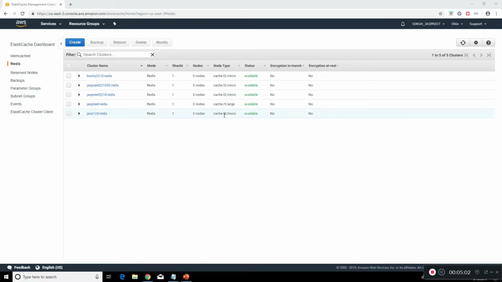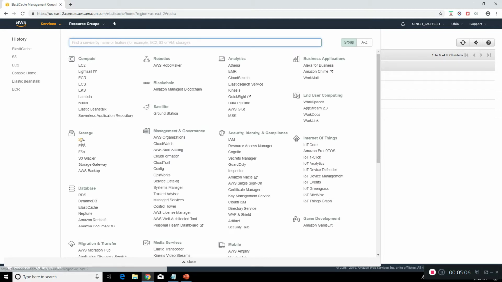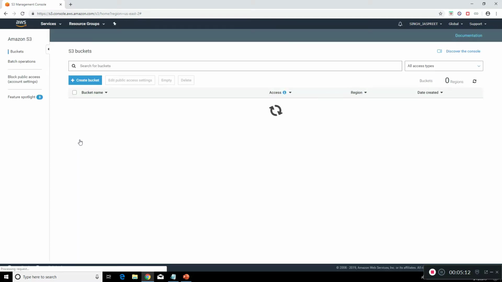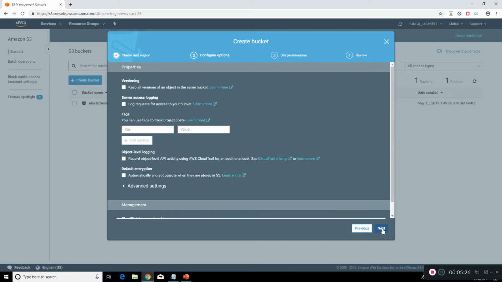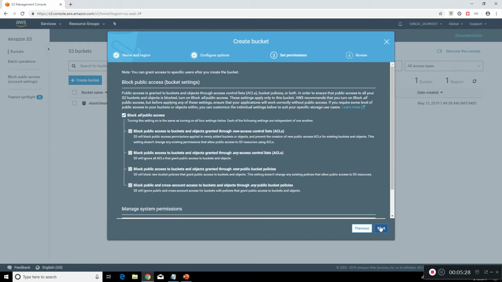So now we can go to services, go to S3 storage. Now we will create a bucket. Let's give it a name. Click on next. Click on create.